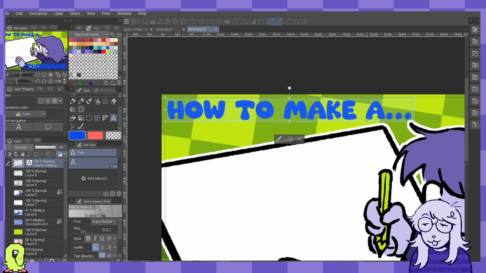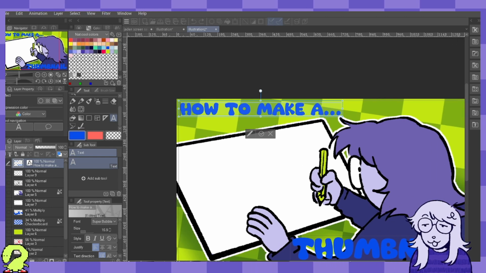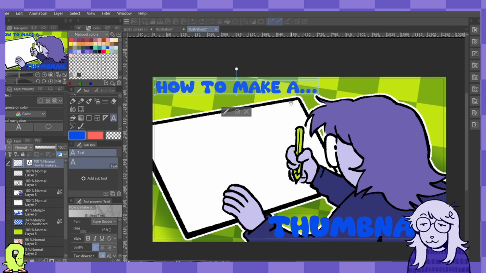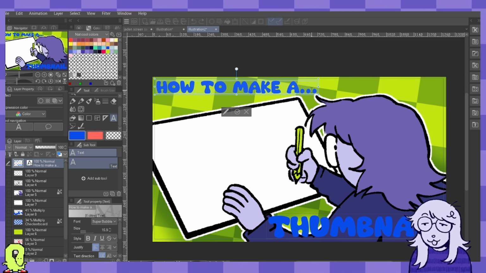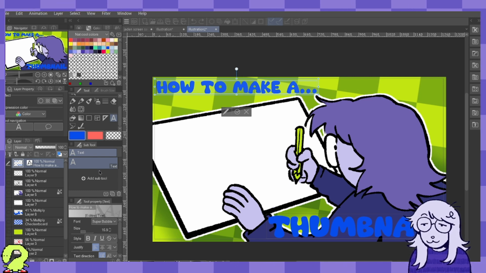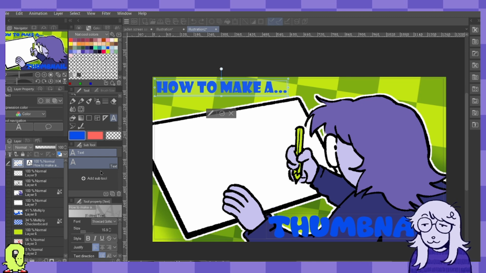Usually, with thumbnails, you don't really want all the extra little pomp and circumstance. Sometimes it fits though. It just depends what your style is, your groove is. Really, do what you want, do what makes you happy. What I found is that if you like something, other people will like it as well.